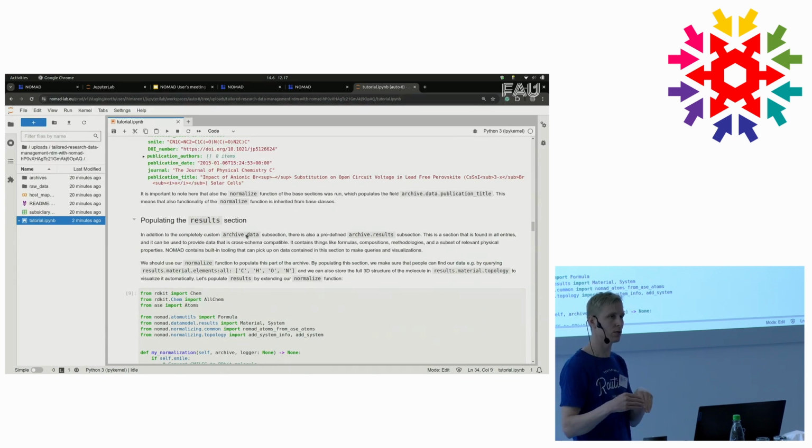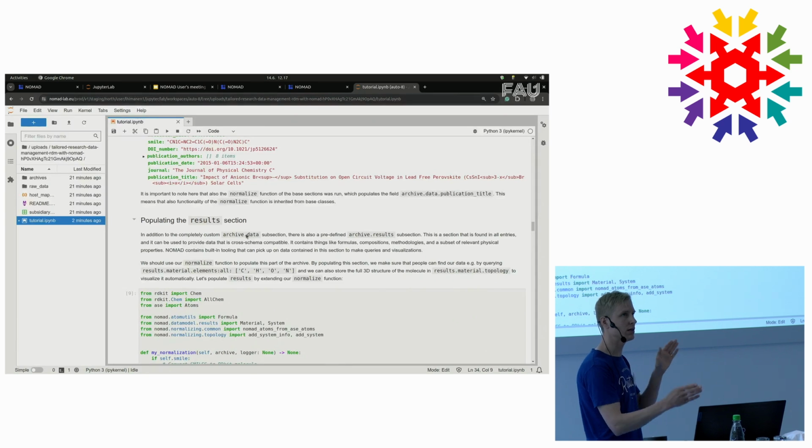And this is where you often want to put things, that's why it's called results. Maybe it's a bad name or not, but this is where you would put the final things that you want to advertise out of the work that you did, the things you want to really expose to the world and also to the search interface.